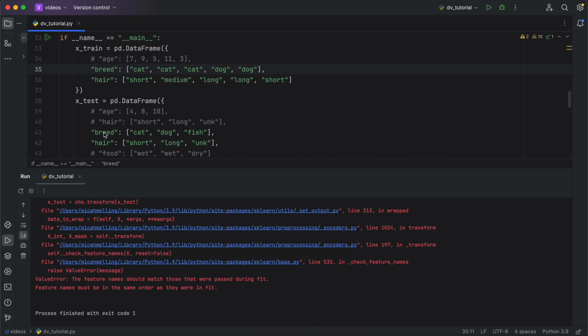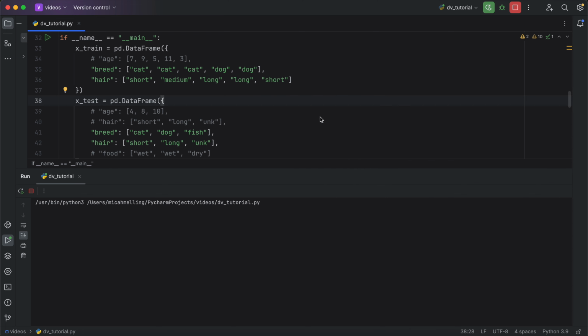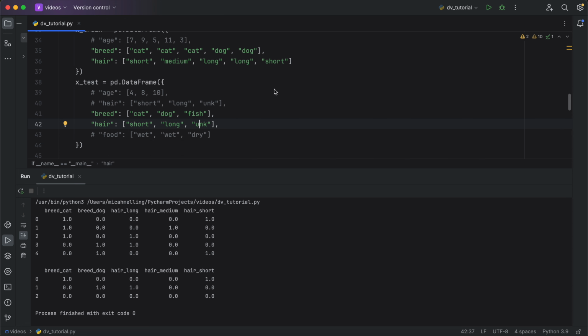So we have breed and then hair, even if we have these new categorical levels. Let me word that properly: these categorical levels get handled correctly in the fact that we did not want those to turn into new dummy columns.